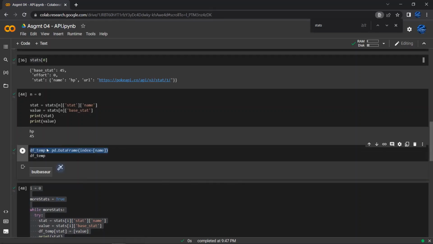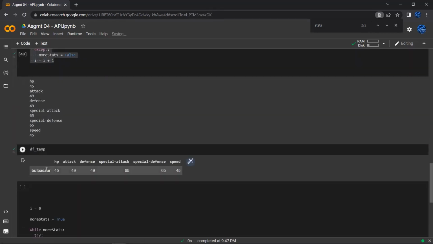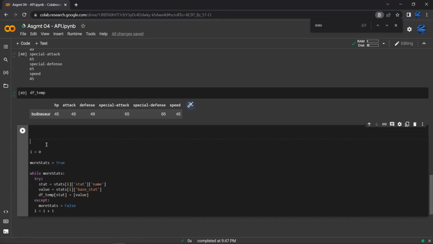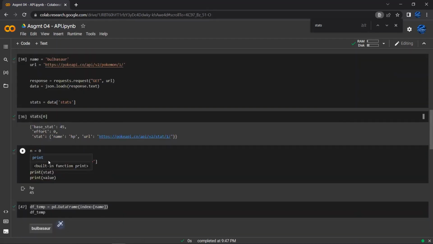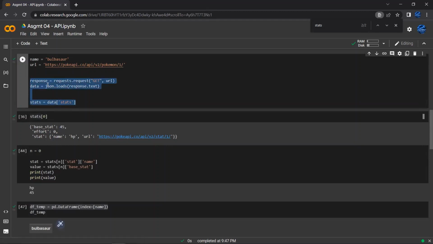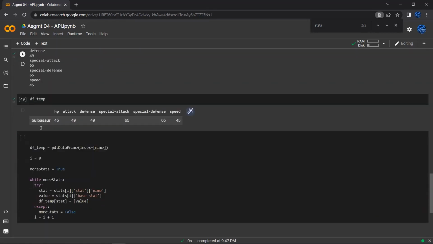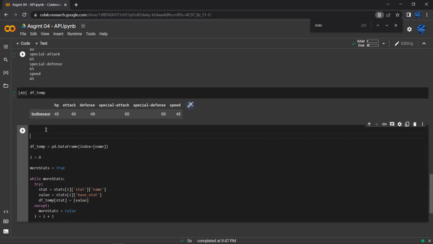Now, before that, we had this empty data frame that we wanted to create, so that's also really important. And then lastly, we want to come up here and get this, which will take our URL and it will get us the data that we want to get.